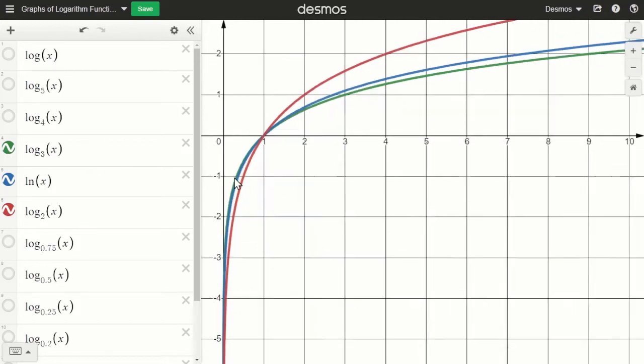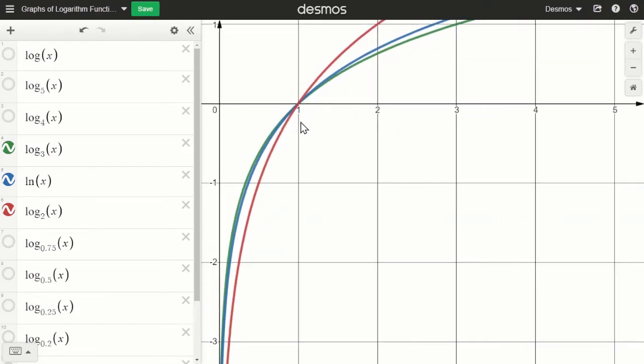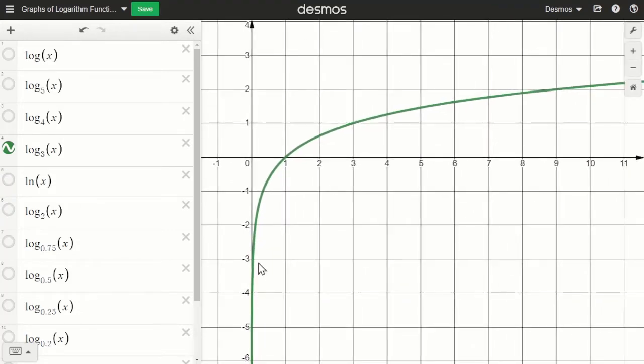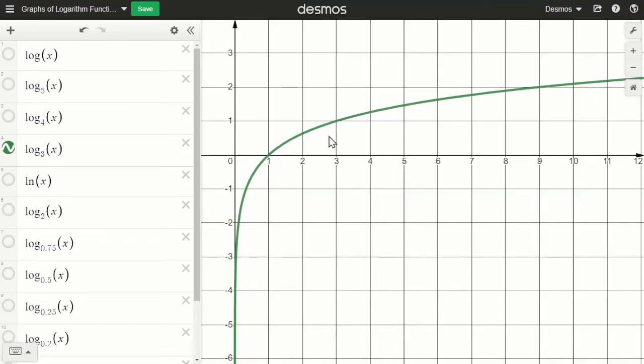But to the left of the x-intercept, the green version is actually the highest one compared to the other ones. But in the end, it's still that primary shape, rising one way from the left to the right.